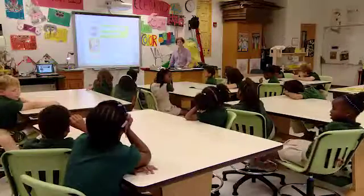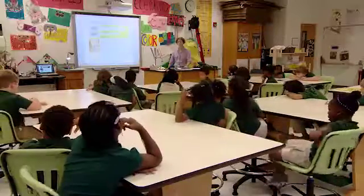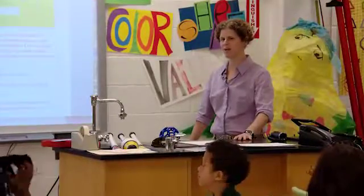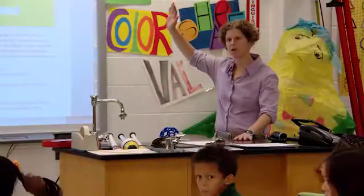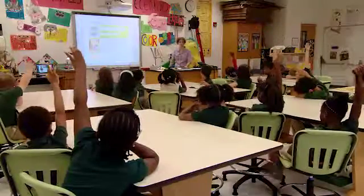Does anybody know what the word 'durable' means? It means if it stays there — it doesn't fall down. Exactly, it doesn't fall down. It stays strong year after year. Raise your hand if you want the project to last for longer than just this year. I'm glad I see a lot of hands up, because that's the goal — it needs to last for longer than just this year.